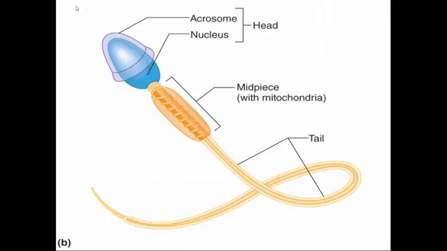Here's an illustration of one. The head right here, where you find the chromosomes, the 23 chromosomes. The midpiece here, with all the mitochondria to help whip around its tail from side to side and help it swim. And then this little hat-looking thing here would be the acrosome. If this acrosome isn't here, the sperm cells can't penetrate the egg and allow for fertilization. So the structure has to be here.